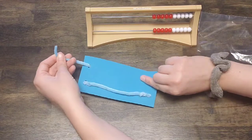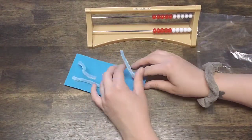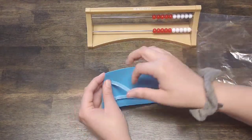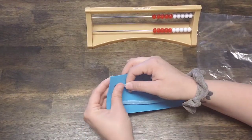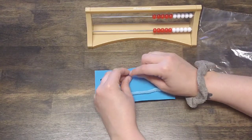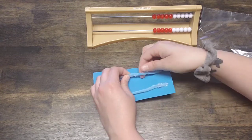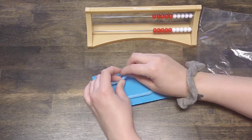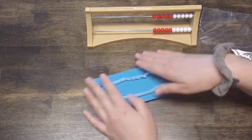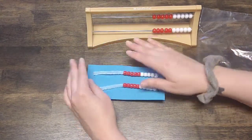Now you're going to flip it over, and you're going to fasten it. So I give it a sharp little bend right there so it stays in place. Pull it tight, sharp little bend right here so it stays in place. And then I secure it by twisting it around itself. Okay, that's what the back should look like. Twist it around, flip it over.